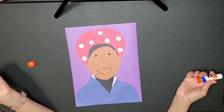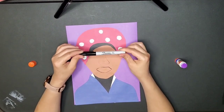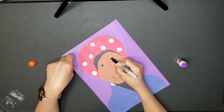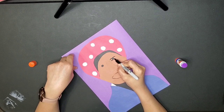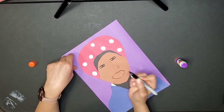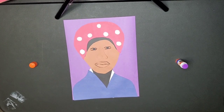All right, I'm done here, and then let's see. It's time to start adding those extra lines we spoke about. So we're gonna add some lines for the eyes. A little bit for the mouth. And done.